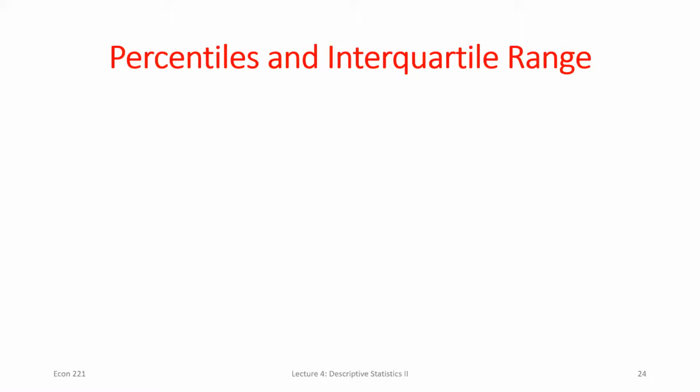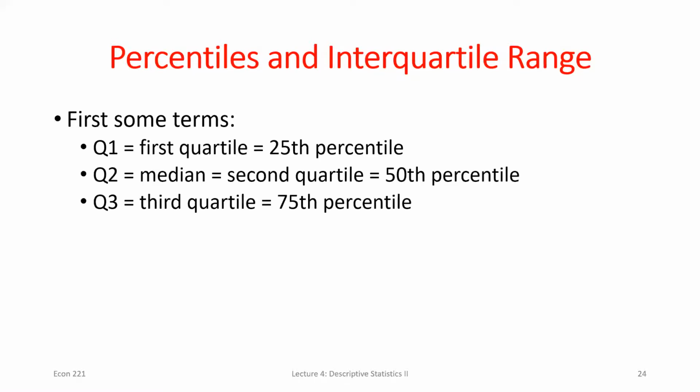So let's say we now know how to find these percentile values. We could find the 25th, the 50th, and the 75th percentile, right? We'll call these the first, the second, and the third quartile, Q1, Q2, and Q3. Now, the second quartile, think about it, it's the 50th percentile. So that means it's a value that's higher than 50% of the data, but lower than the other 50%, which is literally the definition of our median, right? It exactly splits that data. So that second quartile is also our median.